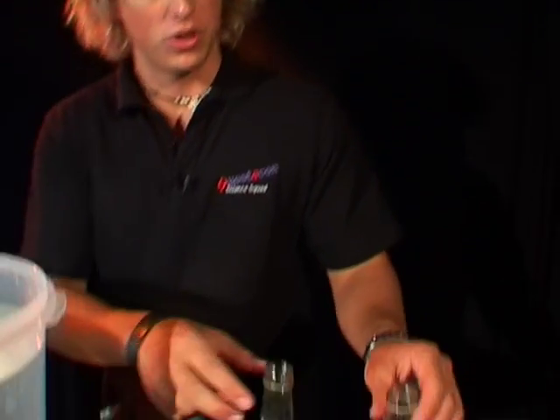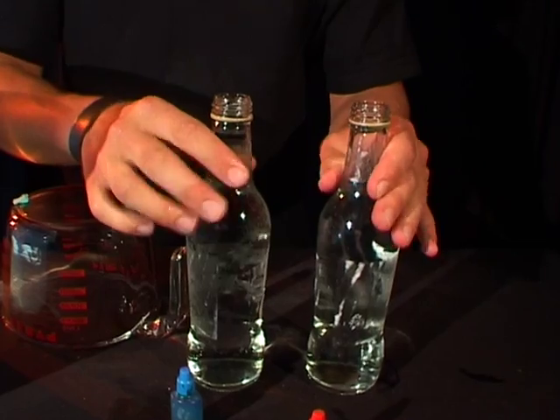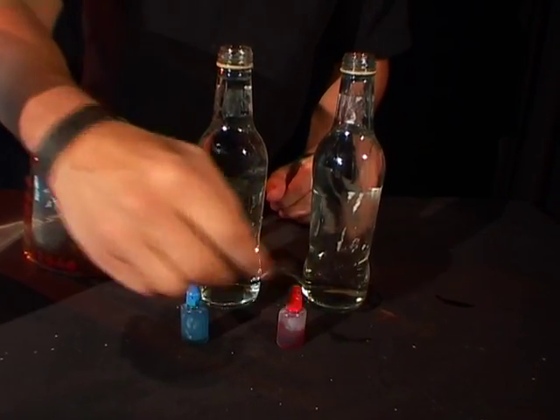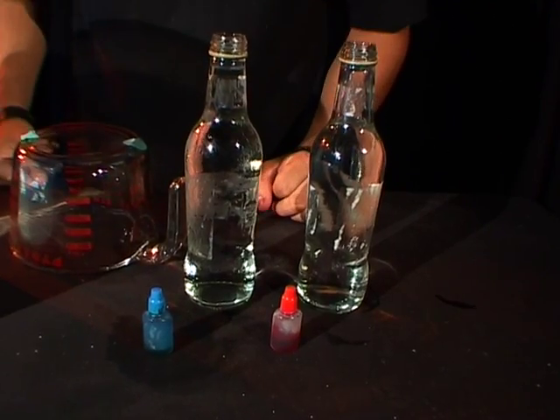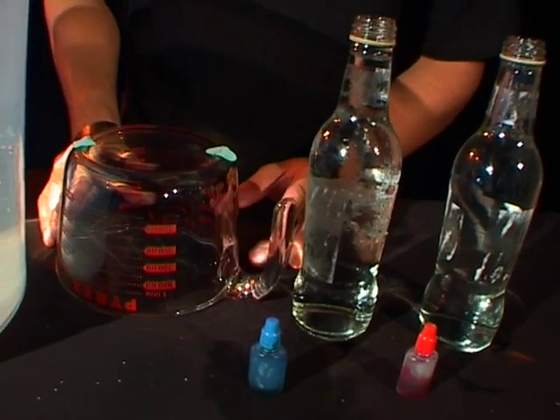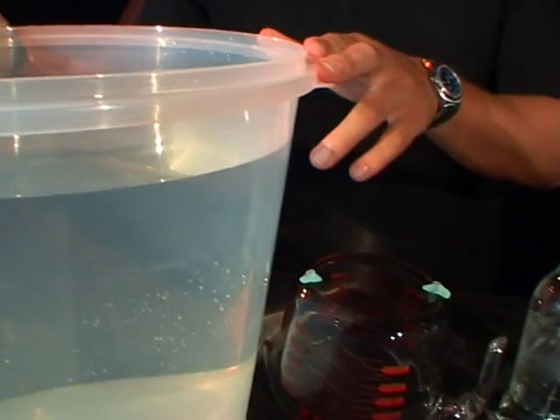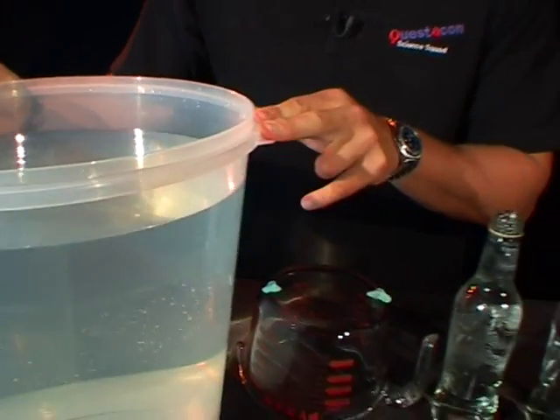This is what you need: two bottles, one with hot water in it and one with really cold ice water in it. Food dye — red for the hot, blue for cold. A stand to stick your bottles on, about this size for bottles this size as well. And you're gonna need a big bucket of water. The bucket of water you use is going to be different depending on how big your bottles are, so your bottles need to fit in it.